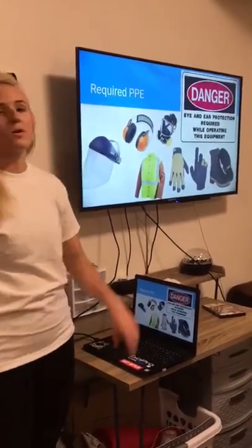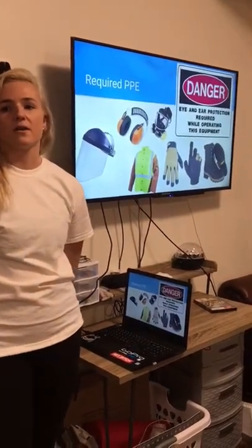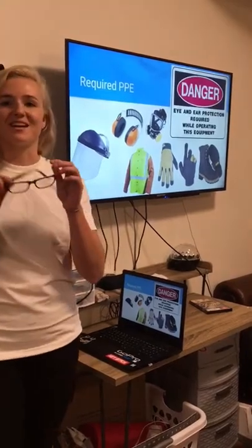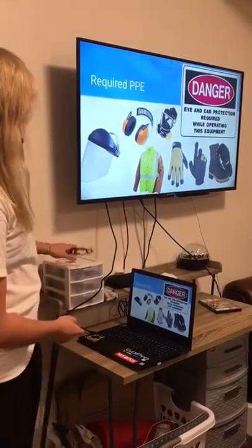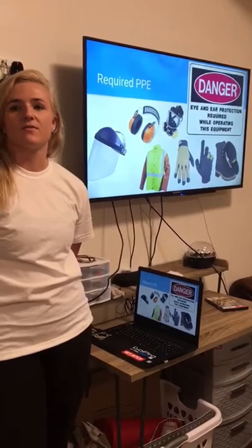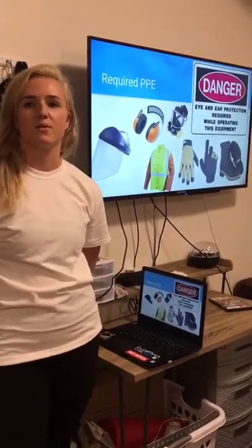Right here we have our required PPE. Eye and hearing protection is required for operating a grinder. We have our eye protection right here. Make sure nothing gets in your eyes. It is recommended that you use a full face mask due to the flying sparks. The sparks can fly during operation, so eye protection is important.